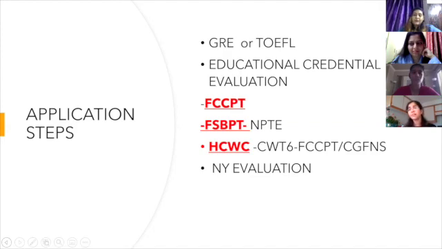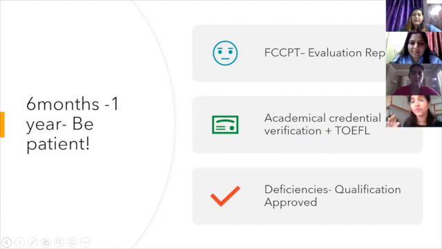Unfortunately there is no thumb rule here to go about this. We have to submit all our documents, and then wait for the academic verification. So how it works is, if you go to the FCCPT website, you have to open a file, and that is very state specific. Once you open the file for a particular state, you will have an academic credential verification form. You fill in that form and submit all the documents.